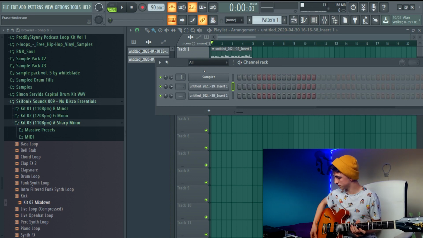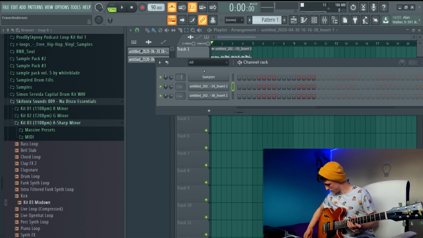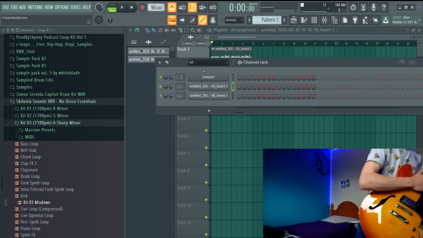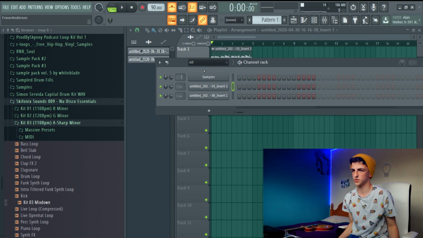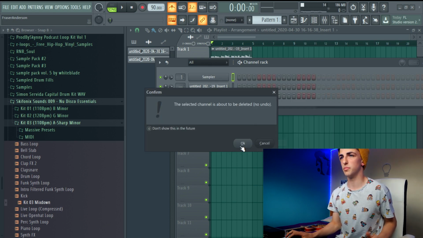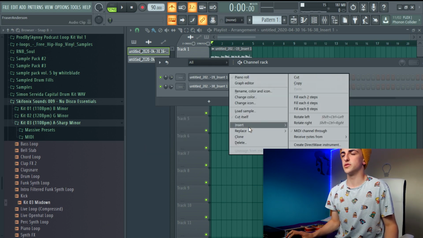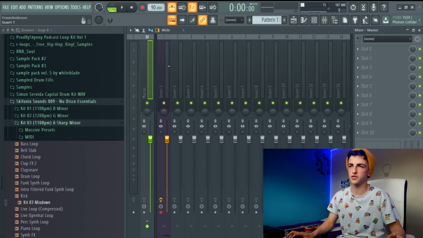I'm going to unplug my guitar if I can. There we go. Let's put it back up in here. Right, so now that you've got your 2 recordings here, this is a very simple loop, but it'll be fine for this tutorial. So what I'm going to do is set these to mixer tracks.